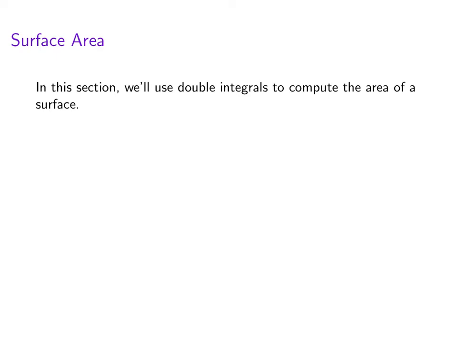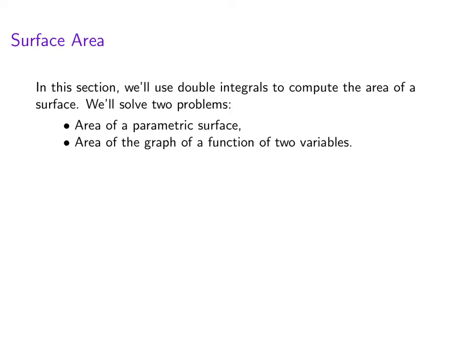Hello, calculus fans. We're going to talk about computing surface area. We'll use double integrals to compute those areas. We're going to solve two types of problems. First, we're going to talk about how to compute the area of a parametric surface. And then we'll talk about how to compute the area of the graph of a function of two variables. And we'll use the setup for the area of a parametric surface to get this second one.